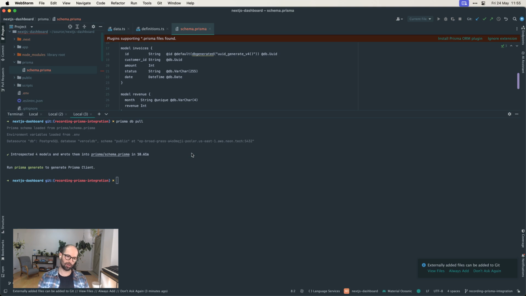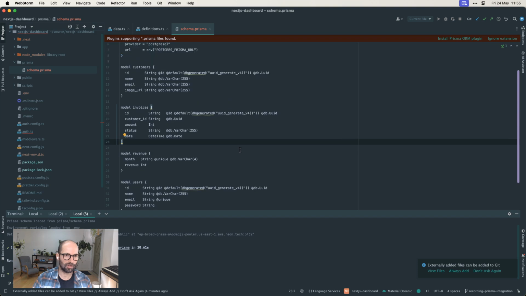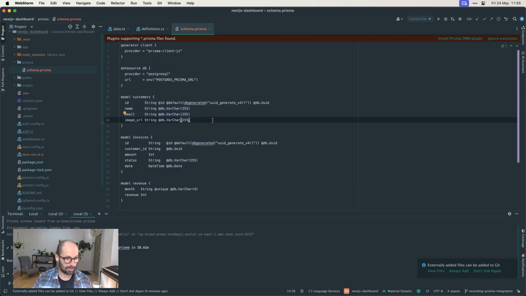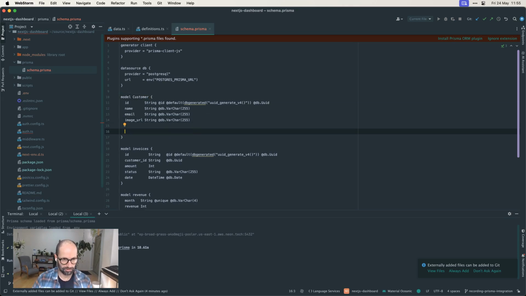And then I'm going to show you how to change these model names and map them correctly onto your DB. So let's do that. How do you go and tell Prisma that you want a different table name and different types? I'm just going to change this to customer, singular. And then all you need to do is use this special syntax where you can say @@map to customers.